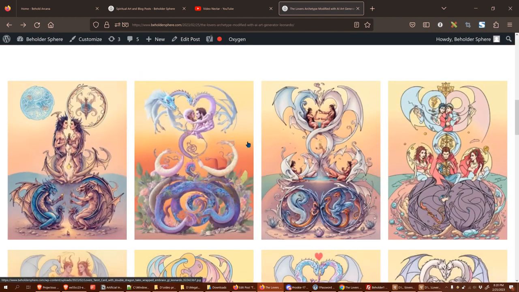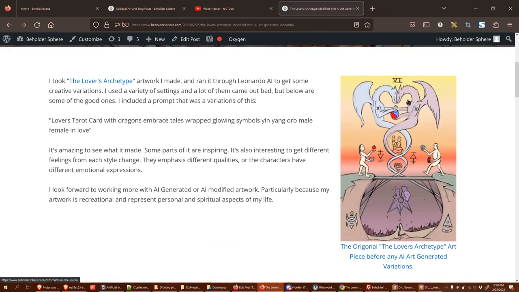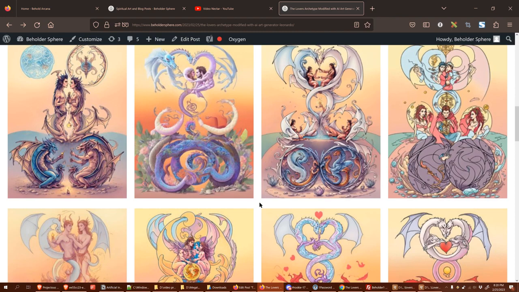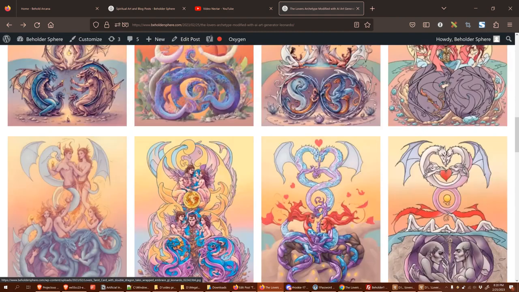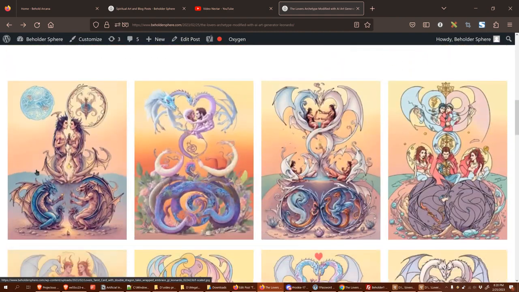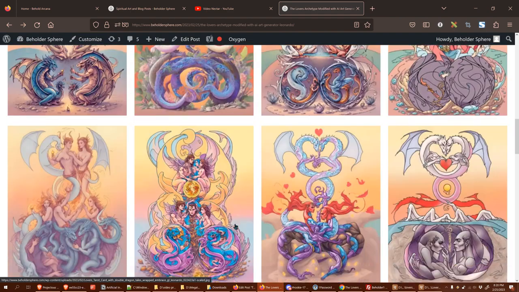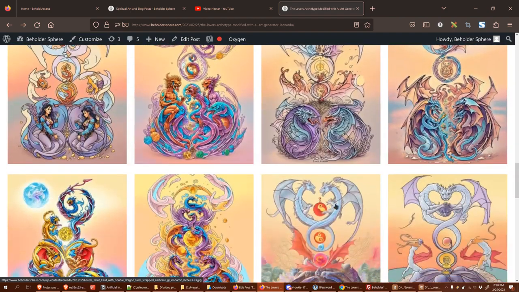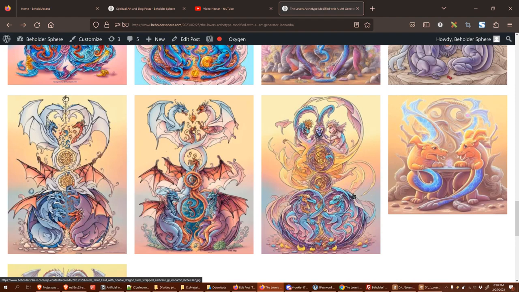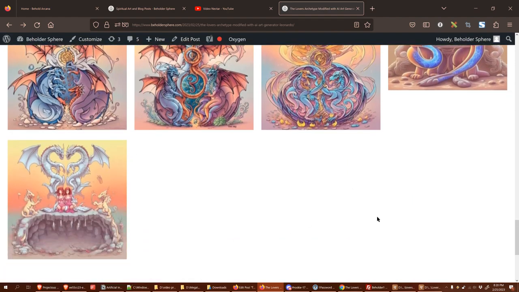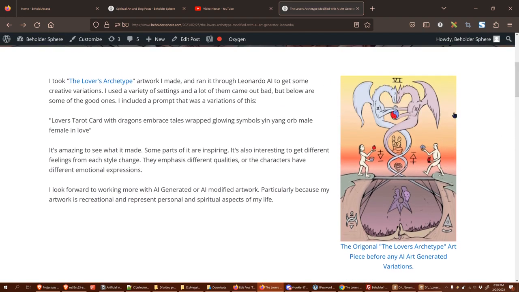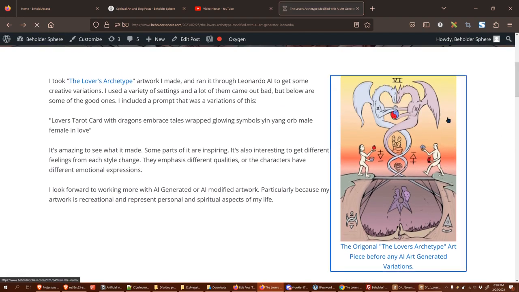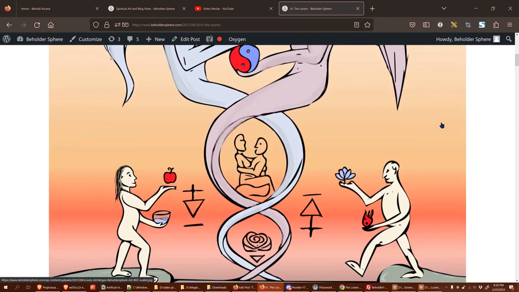As of right now, these are all uncopyrightable. Even though this is the art piece where it comes from, these are considered non-human generated artwork, and as far as I know, at this time, I can't copyright any of these or claim that any of these are mine. None of these are mine. They are just AI non-human art, and therefore at this time cannot be copyrighted. That might change by the time you're watching this, but I just wanted to share that this one is mine, and that's why it's so important and significant to me.